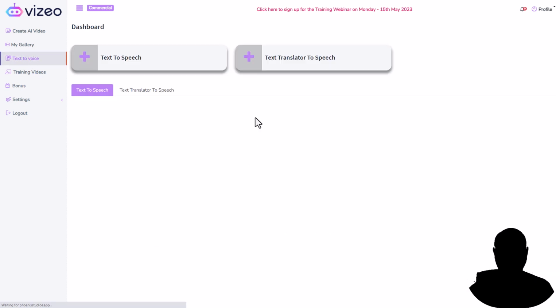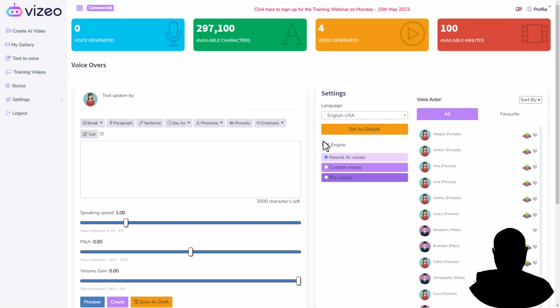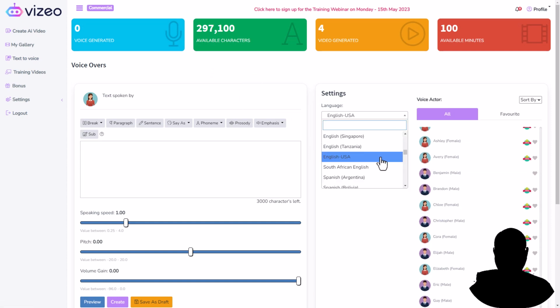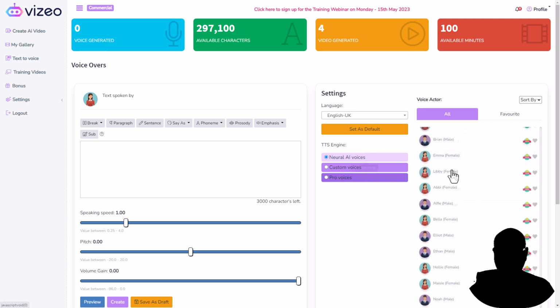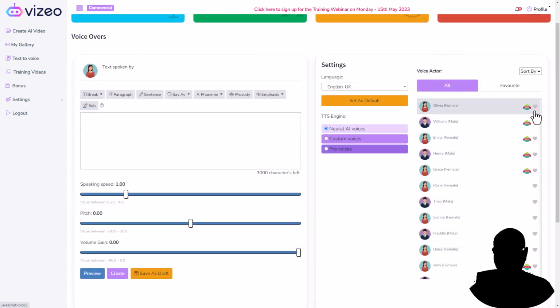TTS, and we can do translations, and you could do translations in the video. I'm not an expert in another language, so I'm not going to be looking at translations. Let's just add a new text-to-speech. And here we get quite a standard text-to-speech engine, and it's going to be using exactly the same voices. So let's go to English UK, and we can see, oh, we've got lots and lots of voices here. And what's nice is we can favorite them. So if I like William, I can favorite that.